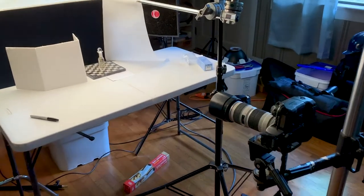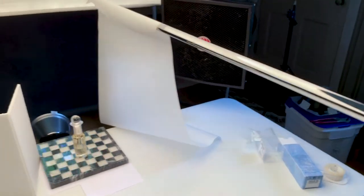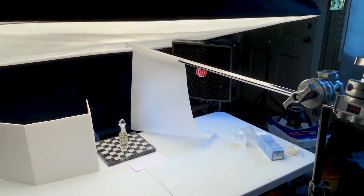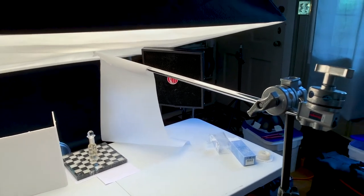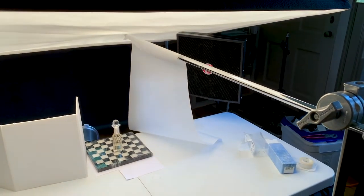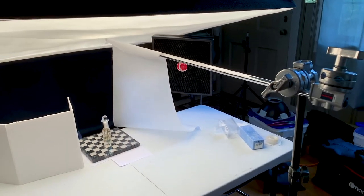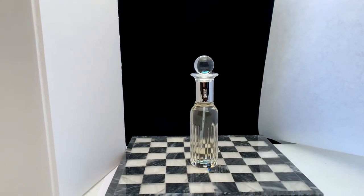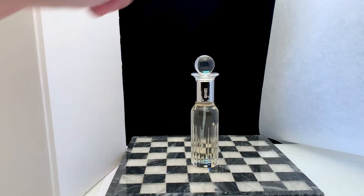Okay, so here's my changes. I moved the softbox to the top. I put a grid spot over on this side. And then I simply hung a piece of parchment paper there. Now, you can certainly buy photographic diffusion paper, and I have some, but what I have is not big enough, and it's old and kind of wrinkly and messed up, and I need something smooth that's gonna create a nice reflection in this side. I went down to a smaller fill card on this side, but the reflections I like better. And I definitely like the reflection in the top coming off the softbox better.